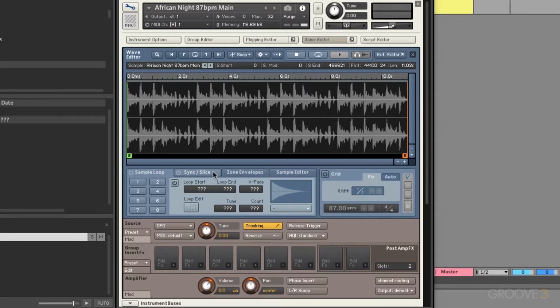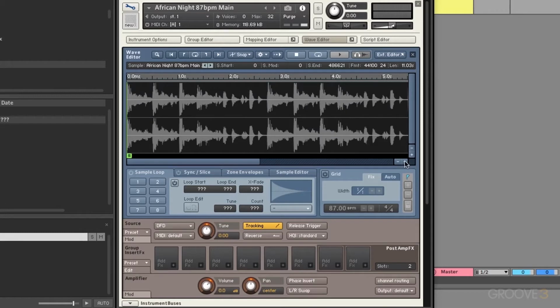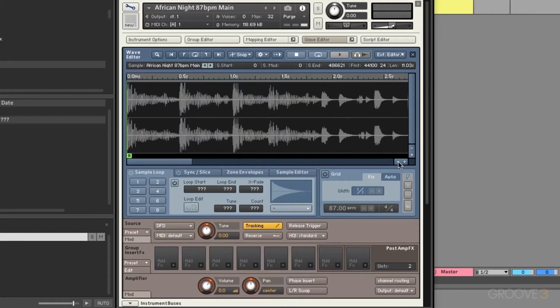So this can be broken up into 3 different sections. This top bar that has some navigation controls, this next section that enables us to edit the sample, and then also this waveform display. So the first controls that we have are the different zoom controls on the Waveform Editor. We can zoom in and out of our sample by pressing on these plus or minus arrows. Then once we zoom in, we can also scroll around by clicking on the scroll bar on the bottom.